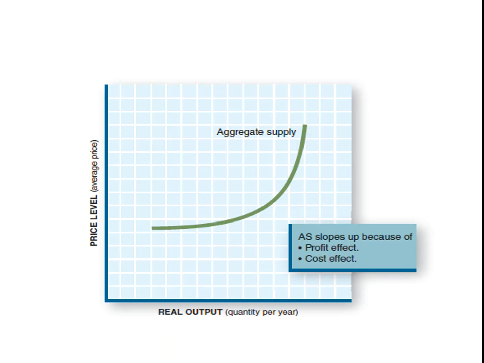Think about if the cost goes up, and also, at the same time, the price of the product they make goes up. So they are all floating up. So the best strategy for the producer is to try to produce more in order to cover the increased cost, right? So that's the cost effect. They try to produce more to cover the increased cost because the price level goes up. So both effects will cause the upward aggregate supply.